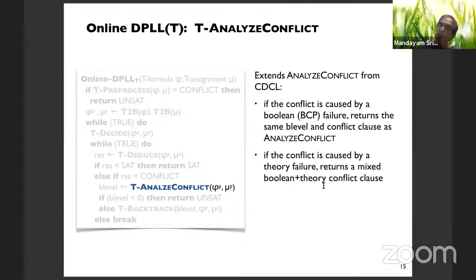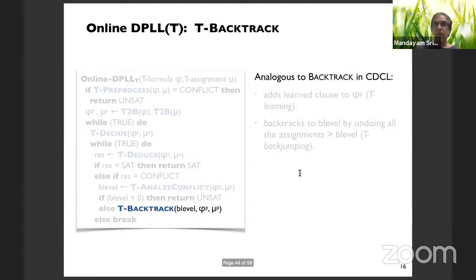This is an additional class of conflict clauses that get generated as a result of passing partial assignments to the theory solver. So the analyze-conflict step adds an additional class of conflicts arising out of theory solving as well.